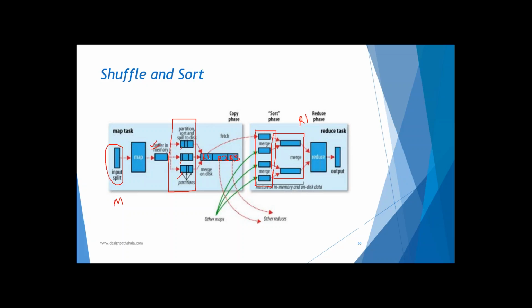So the reducer 1 partition from every mapper will reach reducer 1. So this is your reducer 1, and similarly from other mappers the reducer 1 partition will come here. These will be merged with each other because they are sorted. Merging is pretty easy. And for the last two that remain, instead of merging them and dumping, they are merged on the fly, and the reducer's reduce function is called on them. So that's the reason this is displayed at the end, to save one extra cycle of merging.